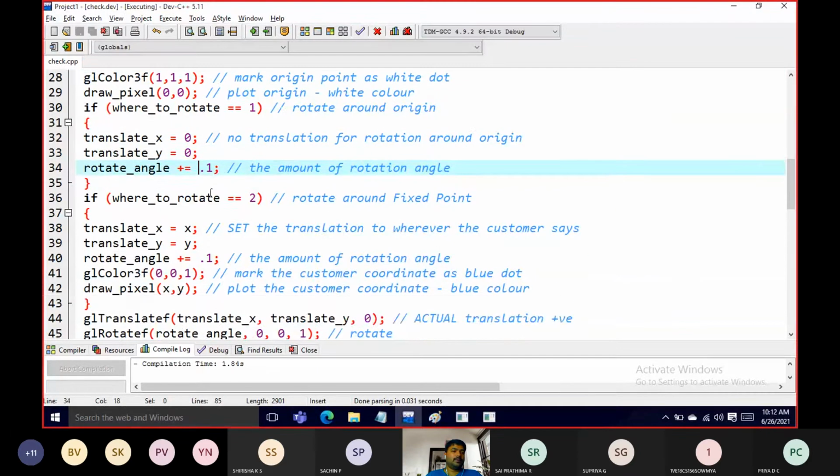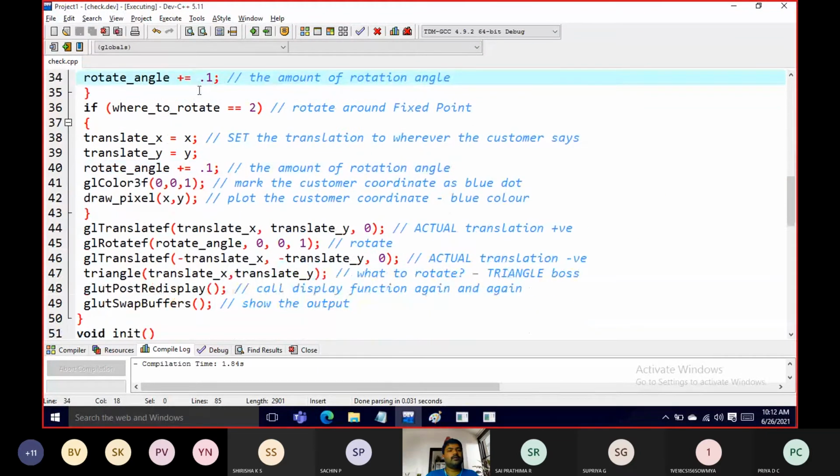All right. So if 1 has been selected, then I have to translate it. Whenever we saw the case, we always need to translate, rotate, and translate back, right? In other words, if it is at some location, I have to bring it to the origin, that is translation, then rotate it, then inverse translate it.